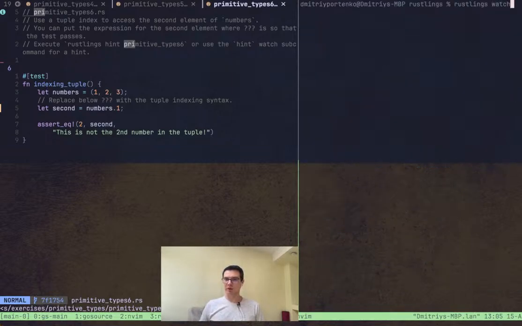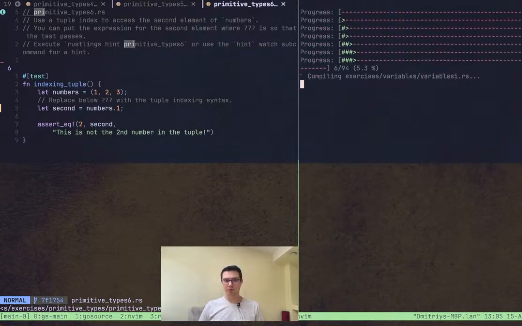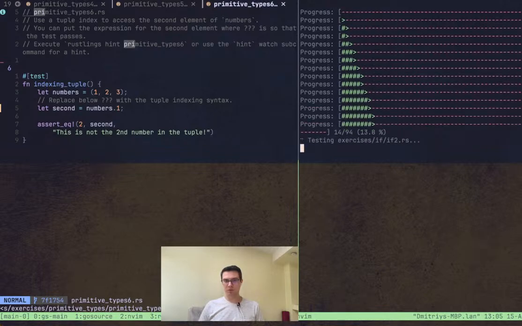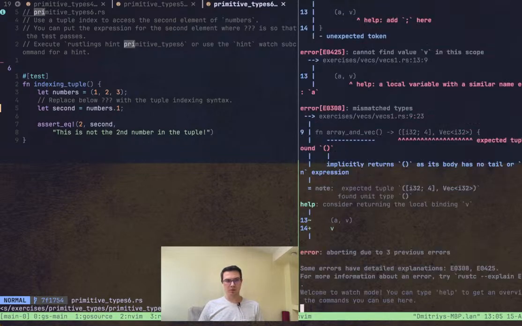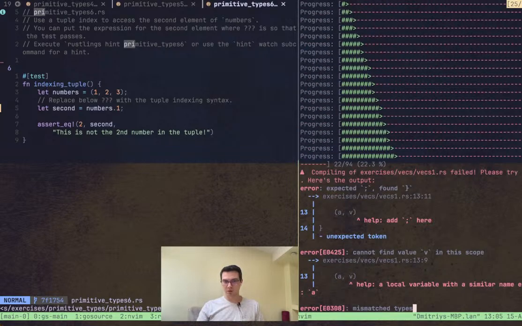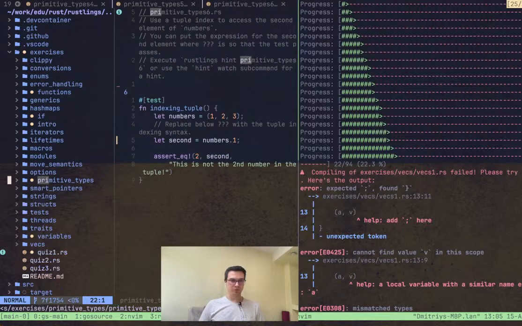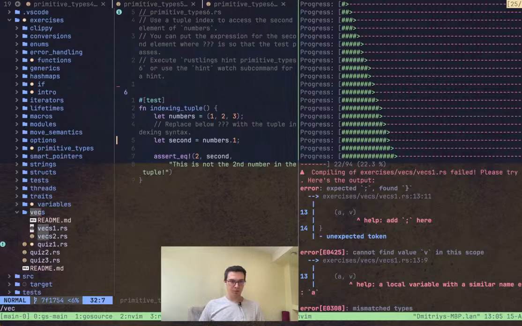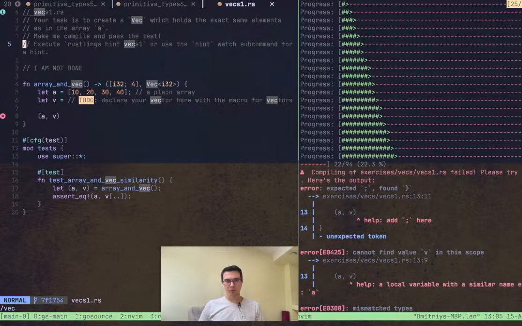Let me rerun Rustlings watch. Okay, now we have an error for vecs, so we will practice vectors. The new task is to create a vector which holds the exact same elements as an array.